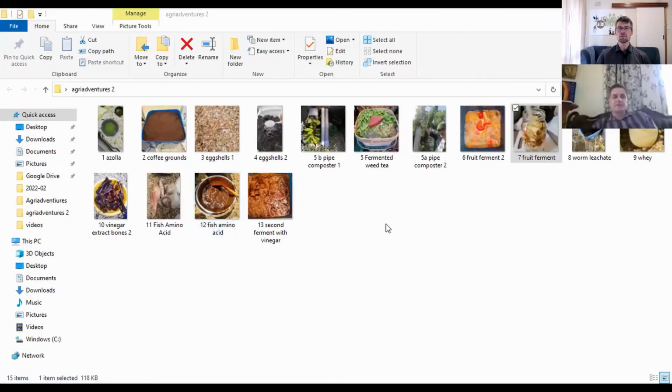So we can skip on to talking about trace elements. There's one very important one, and we can make that very easily in our gardens. And that's calcium. Calcium is actually a trace element. Oh, so we are speaking about eggshells. Eggshells, yeah. Calcium is very useful for plants because plants use it to make their cell walls strong. And if you have strong cell walls, you have a strong plant, more resistant to predators, more resistant to infection. Okay. So a good level of calcium is good without overdoing it, of course. So eggshells are fine for this.